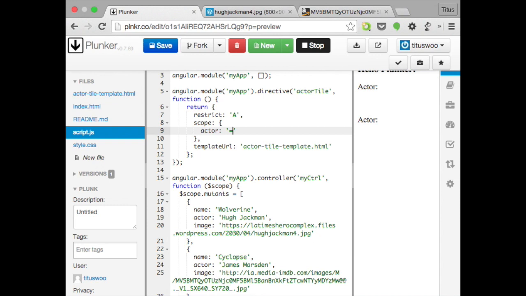Our actor is going to have this equal attribute to it, equal value. And you're going to be wondering, what the heck does that mean? In AngularJS, you have to get used to a lot of conventions because it's very much a convention over configuration framework. That's what frameworks do. They're very opinionated. This particular framework says if I use an equal sign, I'm going to allow for two-way data binding between one object outside the scope and the object inside a scope.